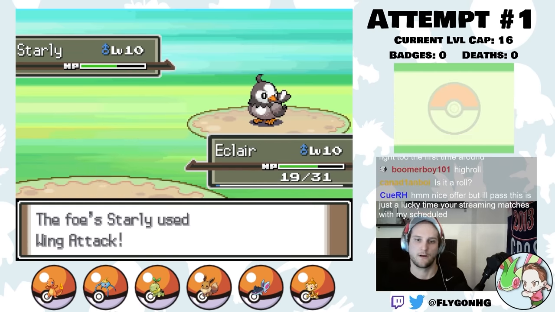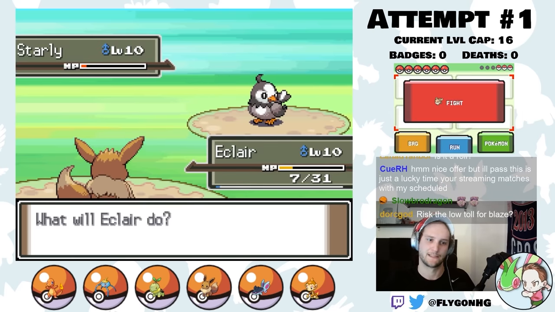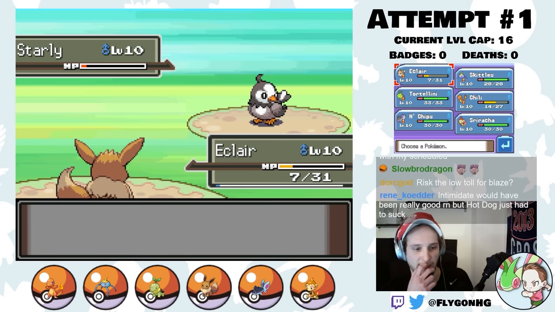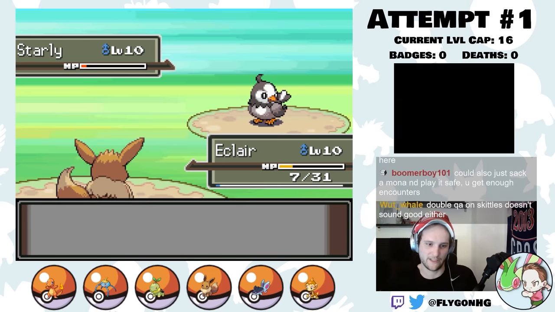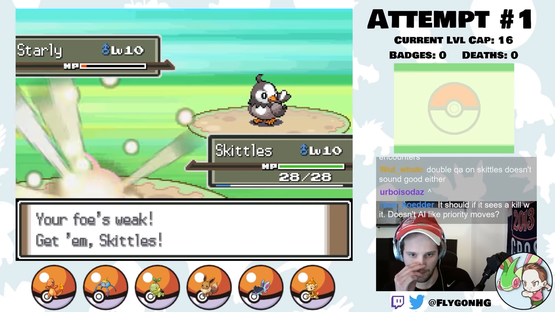A second wing attack doesn't crit, so we hit Starly with a Covet, which leaves him with a Sliver. Bummer. I do have Quick Attack, but I have to assume that this Starly does too, so I can't stay in. I decide to switch to Skittles, who can hopefully tank a Quick Attack, and then outspeed and finish off Starly on the next turn.